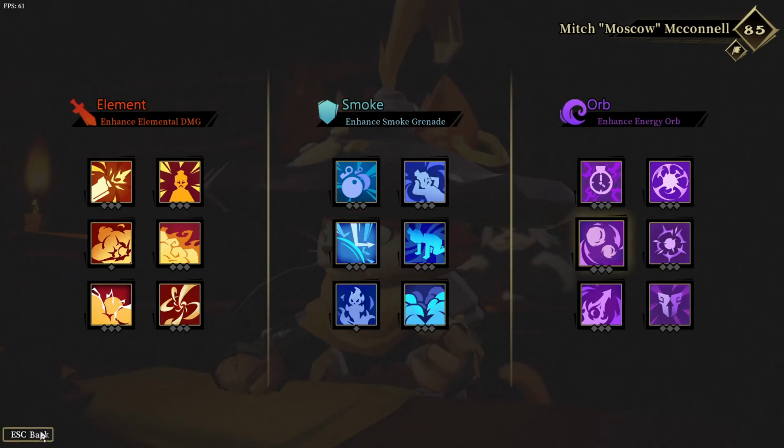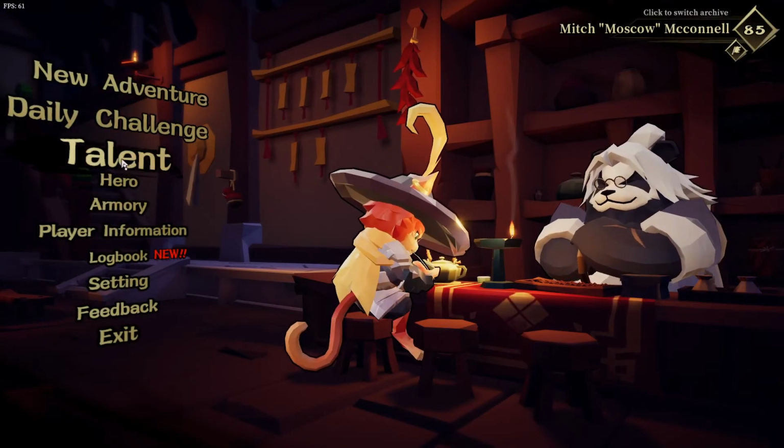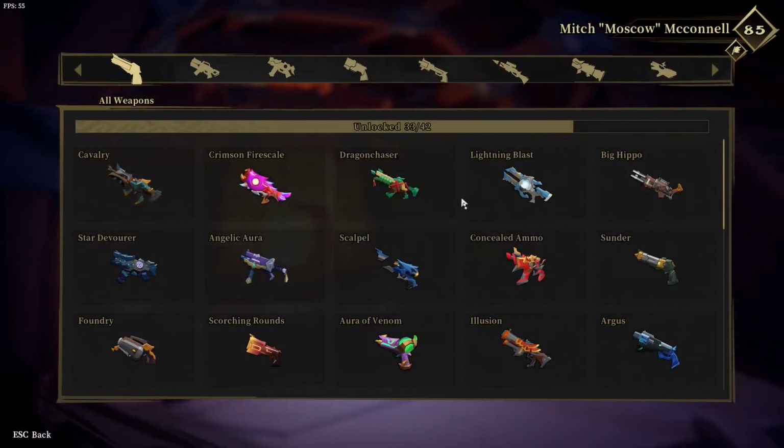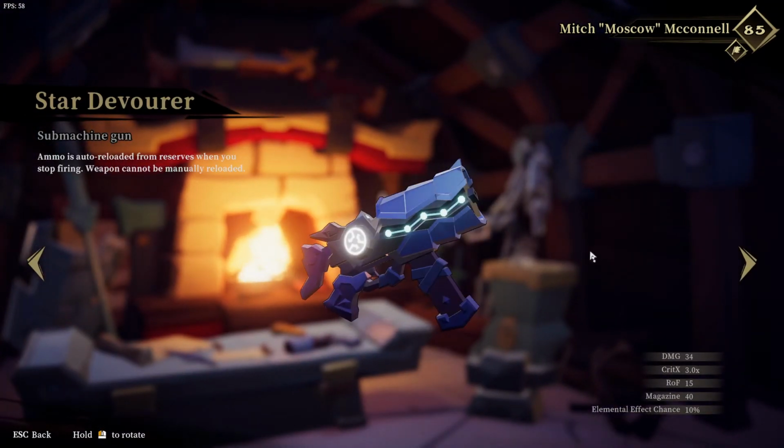Alright, well that's our Ascensions, which are your upgrades. Remember, you're not going to get all these in one run. You kind of want to go with the flow and just choose what you want to play with. I'm going to cover some base weapons for new players that I would recommend getting just to go along with Crown Prince. And the first one I want to start off with, Star Devourer.